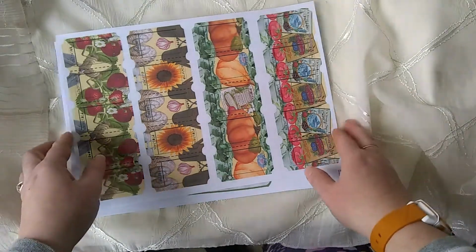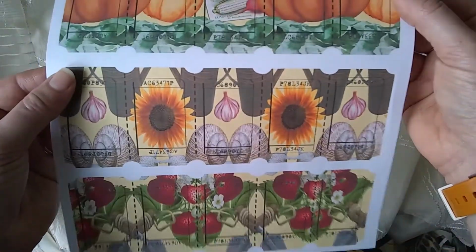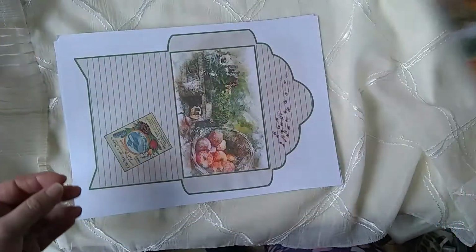And then we have some really nice tickets. These are really lovely colourful ones, all using the designs from the pack. As you can see, it's got some of the postcards on there, some of the gardening tools, and they'll cut up really nice to be used alongside all the different ephemera.